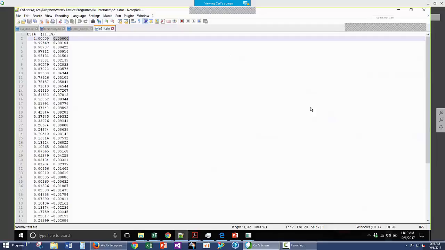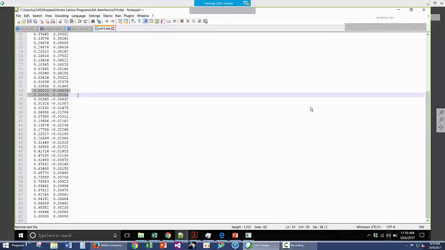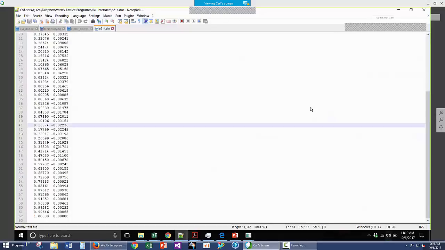These are normalized X over C and Z over C. We're starting from the trailing edge, going over the upper surface until we eventually get to a point that's very close to 0, 0. And then we go across the lower surface and we see now our Z values, some of them are negative. And then it finishes at the trailing edge again. So we start at the trailing edge, we end at the trailing edge.